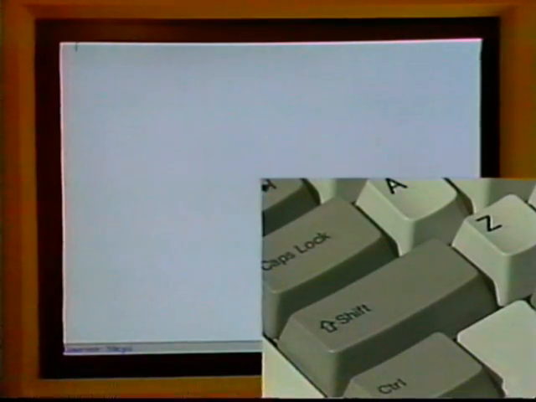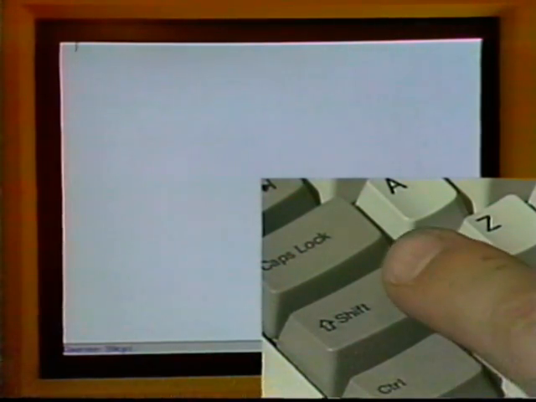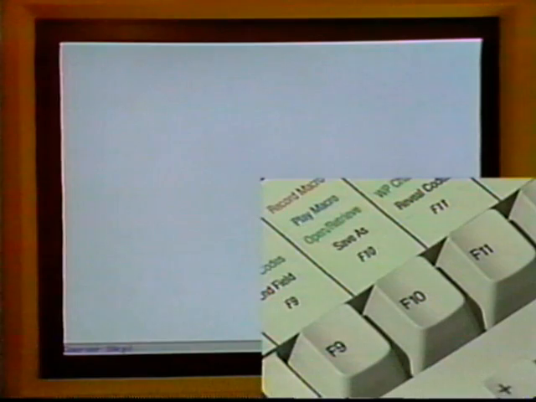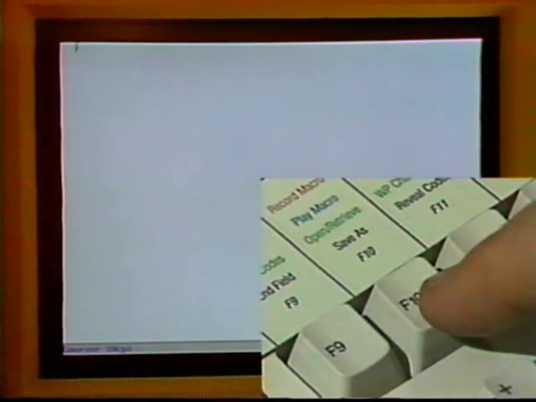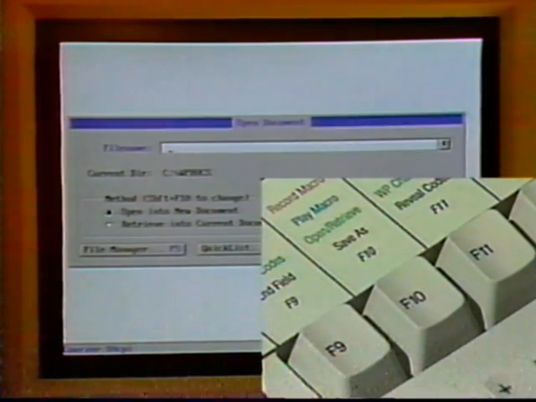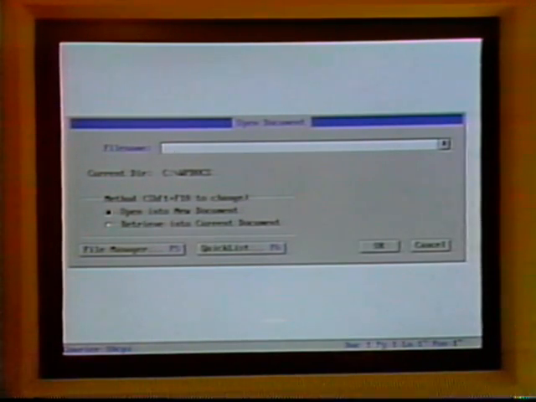Next, we'll show how to open an existing document from the disk. We do this by holding down the Shift key and pressing F10. This brings up the Open Document dialog box.